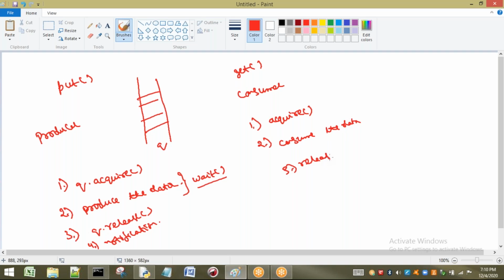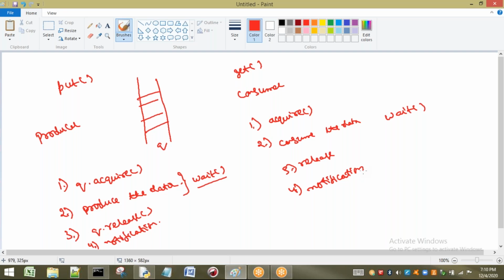And here also one logic is implemented: whenever the queue is empty, the consumer will enter into the waiting state. When it receives the notification, it will come back to the execution state, and it will consume the items that are in the queue.